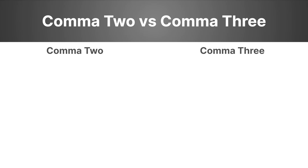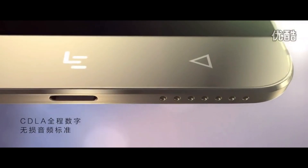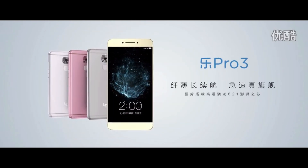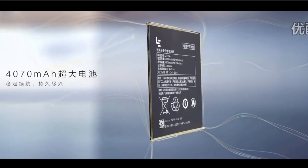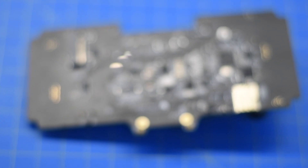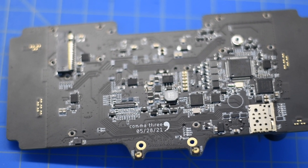Let's first start by going over the hardware differences. The biggest standout difference is the fact that the Comet 2 is a smartphone — it's a Leeco Leepro 3. It's several years old now. It uses the cameras from this phone, all the internal sensors, the screen, and importantly the battery has just been removed from it. Meanwhile, the Comet 3 is built on a main board that Comet has designed and developed themselves.